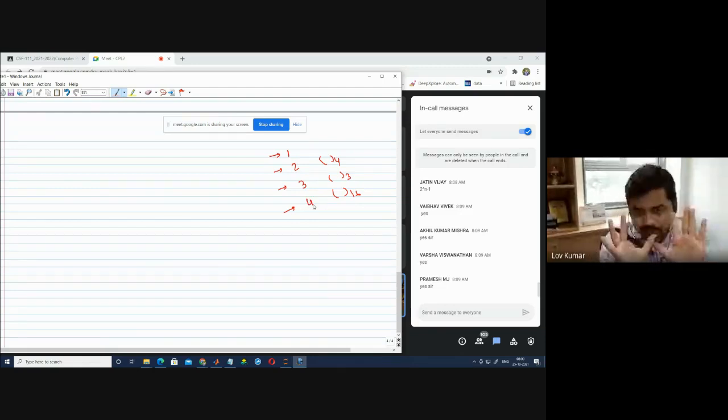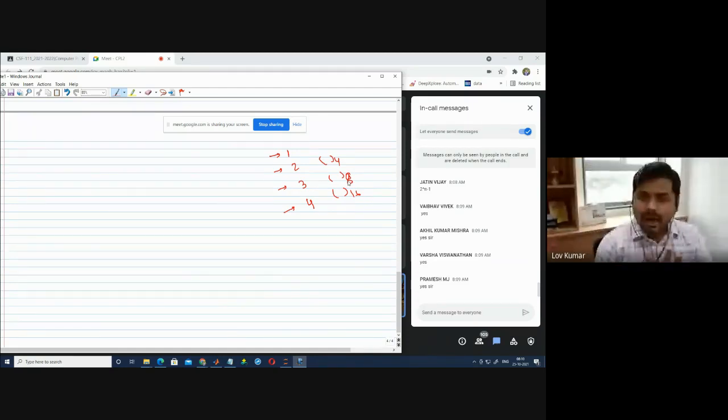Okay, only you will remember this concept. So if you are going to write a binary digit, then you will use only 1 bit. If you are going to write base 4, then you will use 2 bits. If you are going to write the octal number or base 8, then in this case you will use 3 bits, and if you are going to write base 16, you will use 4 bits.